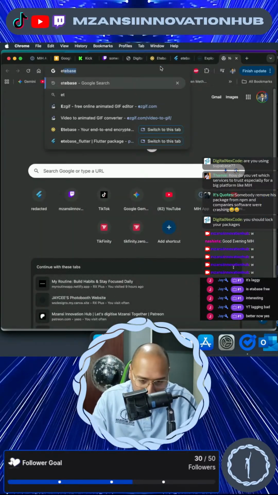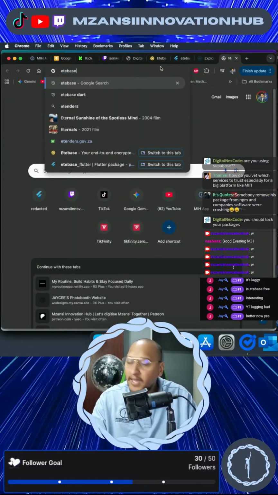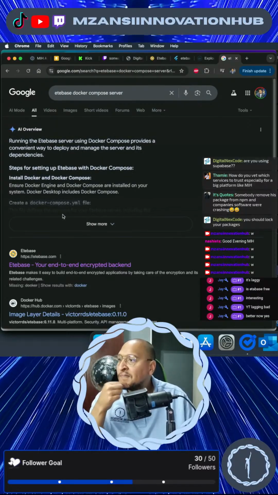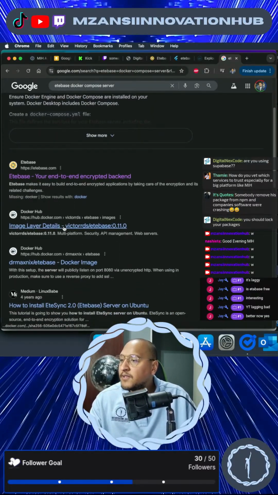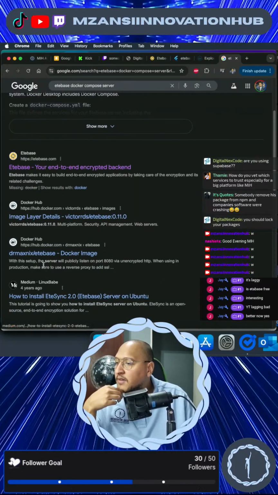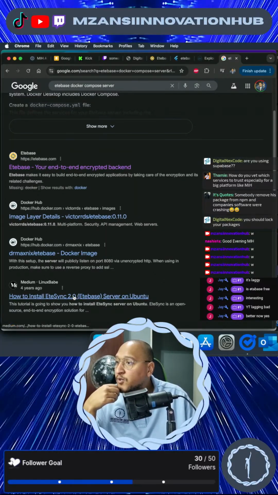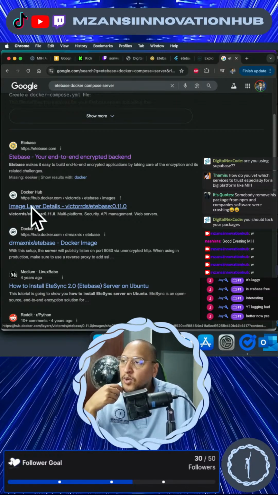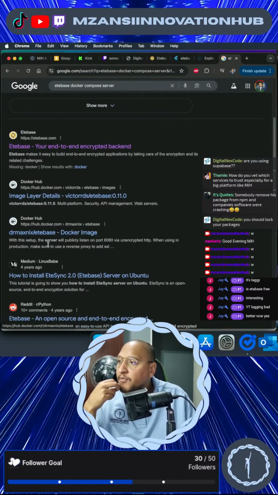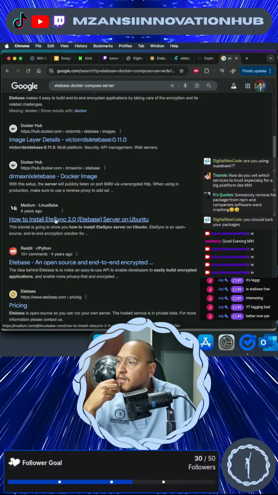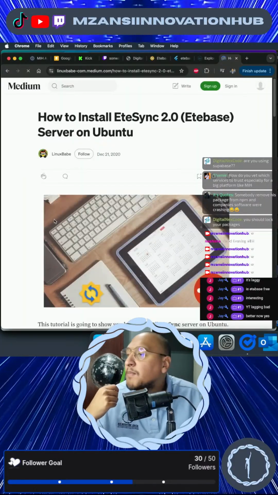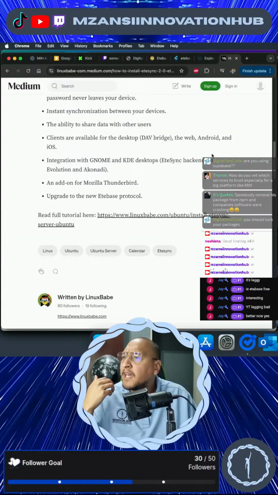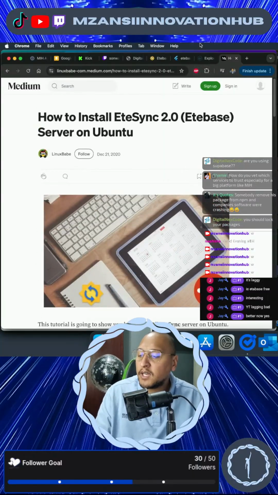So what I want to do is, because we use Docker Compose for EteBase, a Docker Compose server. Right, so one of these ones over here. Oh, EteSync 2.0. That's what we need to look for, because that's the one that we have. So I need to look for a Docker Compose one and hook it up from there and figure it out, because I want to use Docker to spin it up and get it started from there. But yeah, very interesting tools out there.